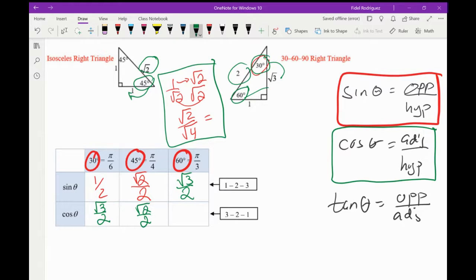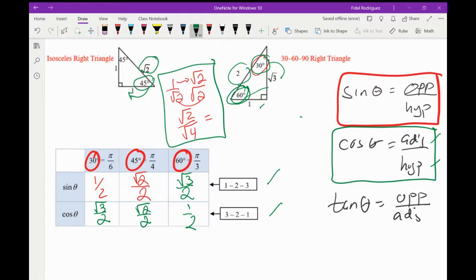And then what would the cosine of 60 degrees be, Bill? Remember how we define cosine? The adjacent over the hypotenuse. So here's 60 degrees. What is the side adjacent? 1, right? Over 2, 1/2. And if you remember this from the notes, guys, or from the video that I made, we said the reason it's 1, 2, 3 and this is 3, 2, 1 is because it's the same thing, just going in the opposite order.